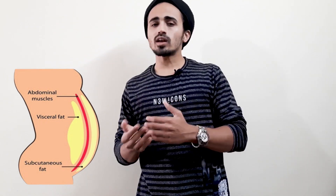Number two is subcutaneous fat — the fat right under your skin, the one you can pinch. Women tend to store more body fat in the lower body region: their thighs, their butt, their calves, their ankles, and their arms. In fact, fat stored on your thighs and your butt is actually a good sign of having good metabolic health, regardless of how it looks. Women also tend to store more subcutaneous fat right under their skin, which gives a layer of insulation over the muscles and that soft, curvy feeling.